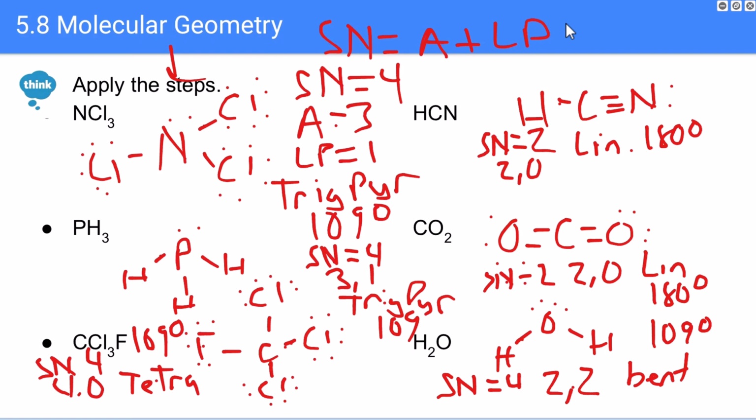All right. So the next step for this is taking this concept of geometry and figuring out if a molecule is what is called polar or nonpolar. And that has to do with the distribution of electrons that you find around the atom in and of itself. All right. We'll discuss that here in just a moment and then go from there.